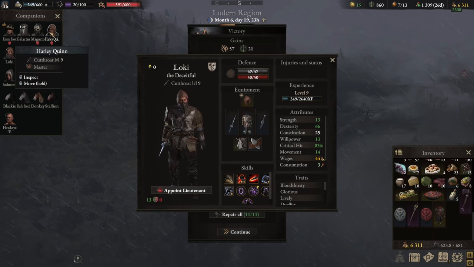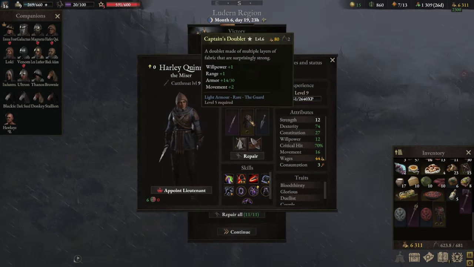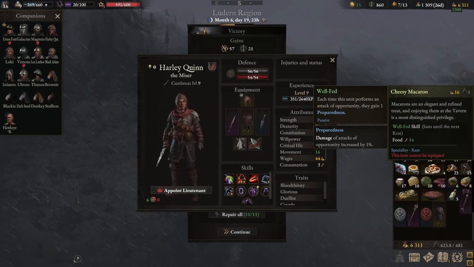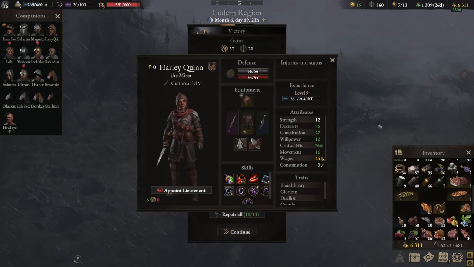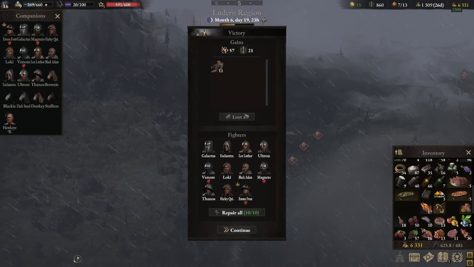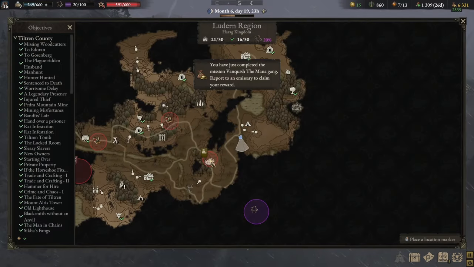I'm gonna give it to Harley. We'll remove this armor layer. Yeah, the armor layer was giving the crit. So here you go. And we will re-equip the armor layer. Perfect, we have one more spot. And we'll take the rest. Wonderful. Now let's go back to Garusa.